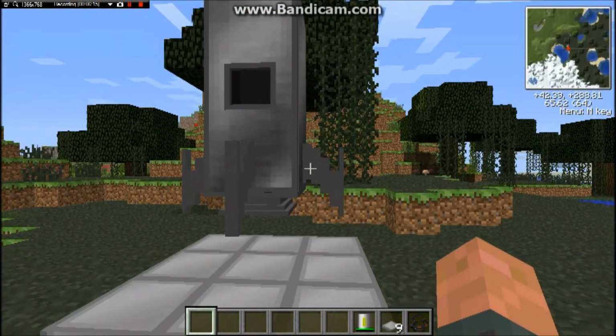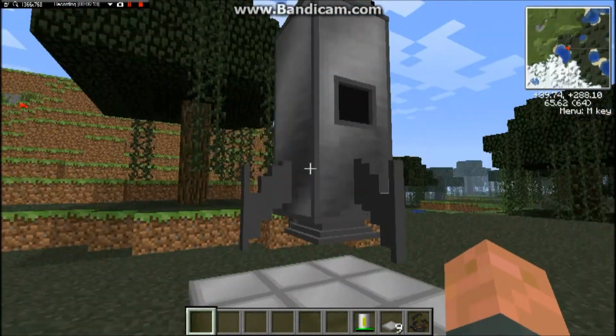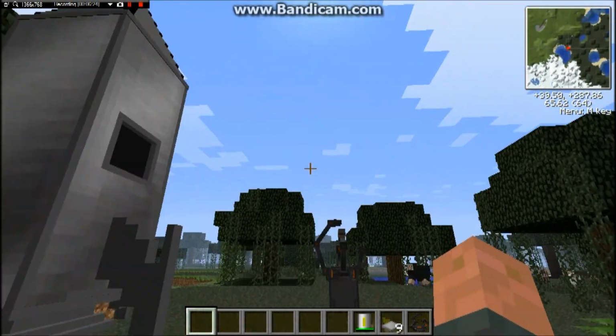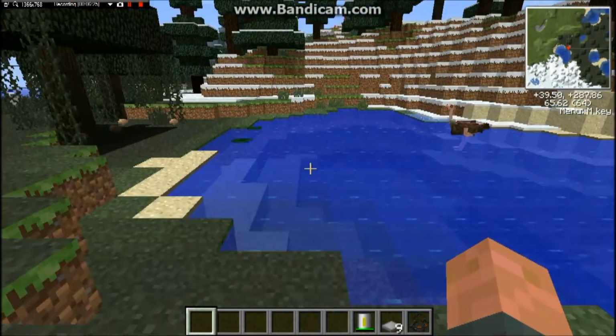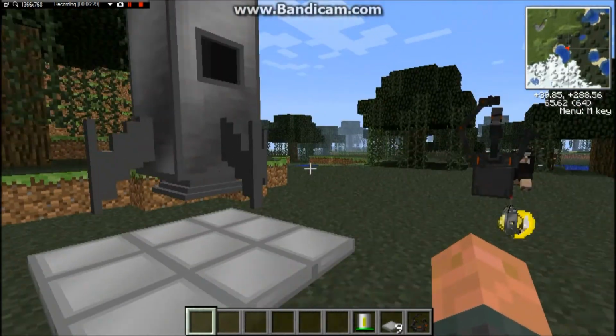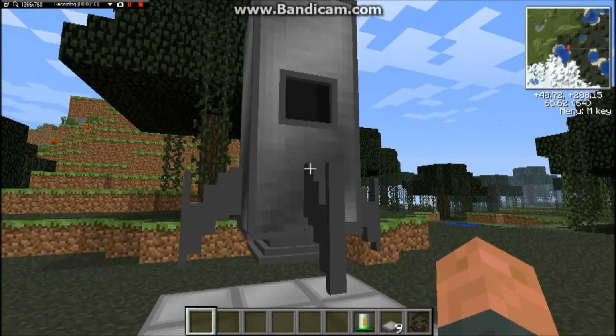Alright, and with these, you are now ready to go into space. Watch me, I'm going to go into space first, and then, since I'm in creative mode, I will show you what you need to have in space. Do not launch for space until you see what I'm about to do there.